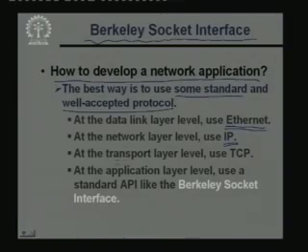At the transport layer level you can use TCP; UDP is another option, but most applications use TCP because of the reliability it provides. At the application layer level, you use a standard application program interface like the Berkeley socket interface.